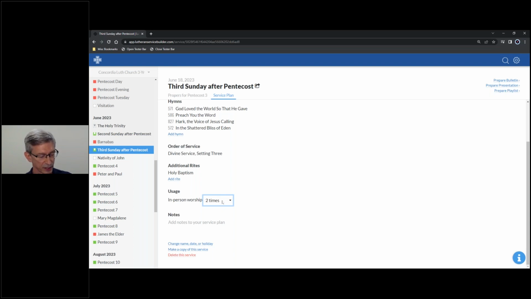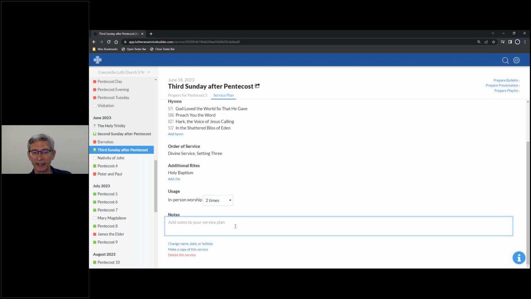And then here under notes, this is really just an open-ended text box, so you can add any additional notes that you'd like. If you are collaborating with other church staff, and maybe a pastor has input, the secretary has input, the organist has input into the service, you can then leave notes for each other right here in the notes section.